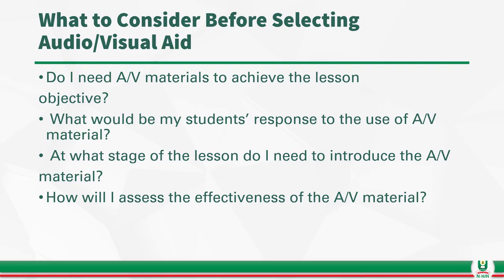Before you select audiovisual aid, there are things you should consider. Do I need AV material to achieve lesson objectives? There are some lesson objectives you don't need audio material, and there are some that you need audio material. So the first question you should ask yourself, about this lesson I'm going to present to these students now, is: do I need audiovisual material?